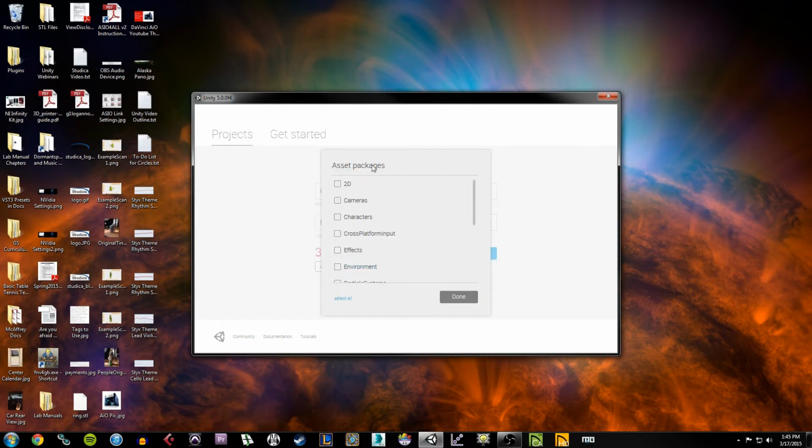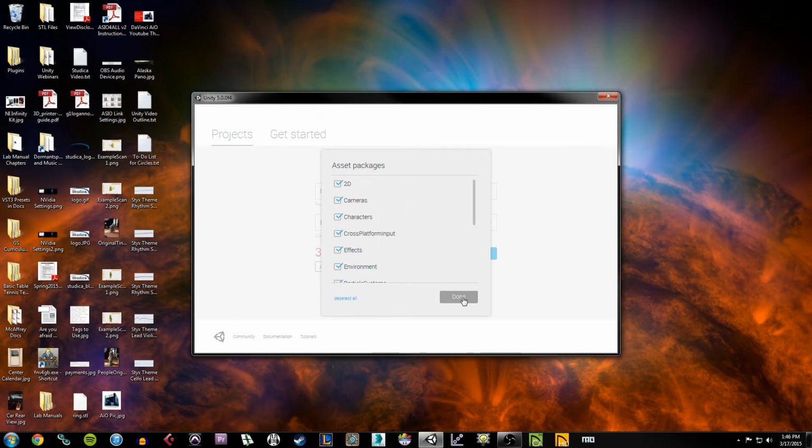And then here where it says asset packages, they are basically, like it sounds, packages full of assets that are imported into your project. So for the sake of this project, I'm going to go ahead and just select all of them. I'm going to make this easy. We may not use all of these, but I'm just going to go ahead and do it anyway. And if you see anything weird in my list that you don't have, such as Terrain Toolkit, these are extra packages that I've downloaded that I will talk about in a later tutorial video. So don't worry about this stuff right now. We'll go over it later.